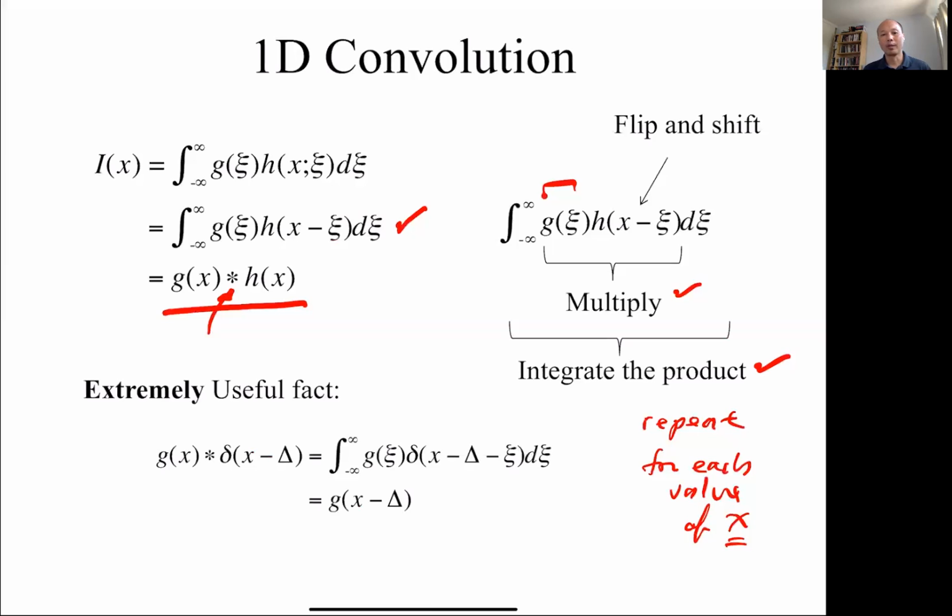But I wanted to go over one extremely useful fact that you should know, which will be very useful in this course, which is this. If I take any function and I convolve it with a shifted Dirac delta function, it has the really cool property that it just shifts my function by that delta. Okay, so in this case, delta is this offset. So if I want to take an object and move it, the way I do it mathematically is I convolve it with a shifted Dirac delta function. And wherever the delta function is, that just moves my object to the center of the delta function, okay? So we'll see that in a few examples.